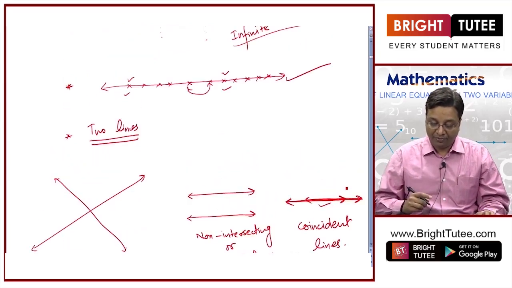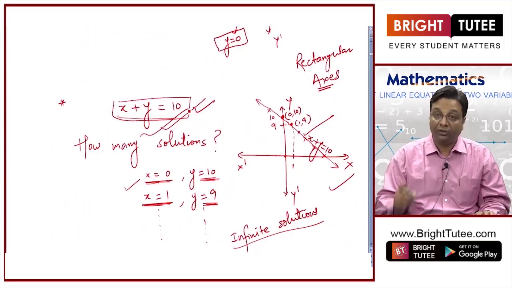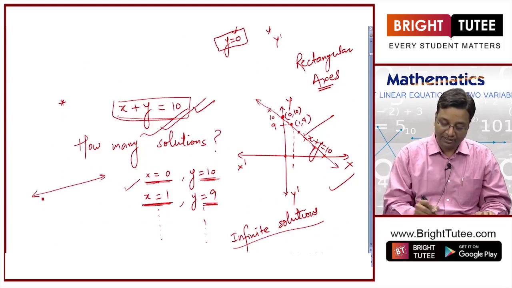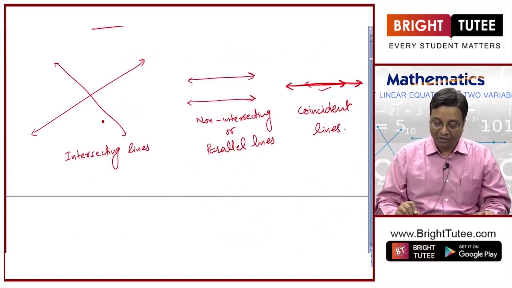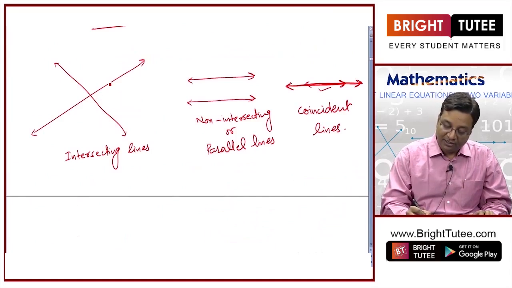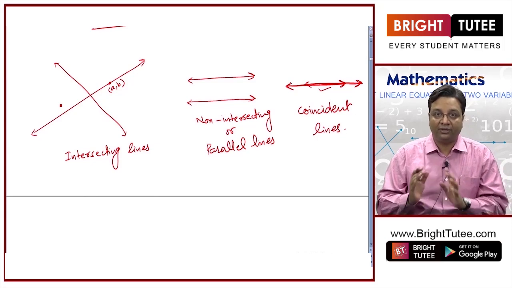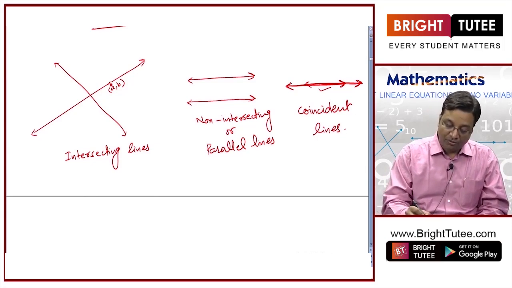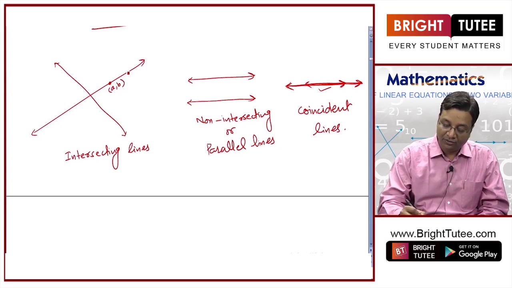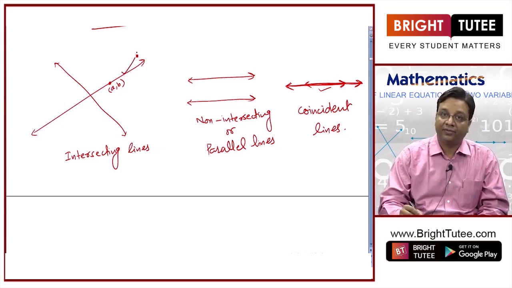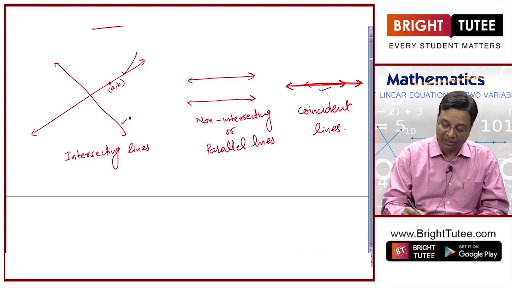Right? Now, from our discussion on a single equation or a single line, let us say this was a single line and every point on this line was a solution for this equation. Now, we have got 2 lines. Consider this point here. Let us say this point is A comma B. Is this a solution for this pair of straight lines? No. Why? Because this is a solution for this line, that is correct, but is this also a solution for this line? No, because this point does not lie on this line.